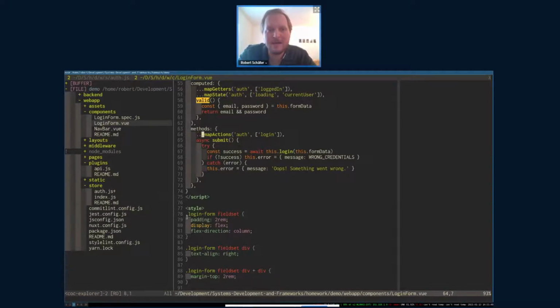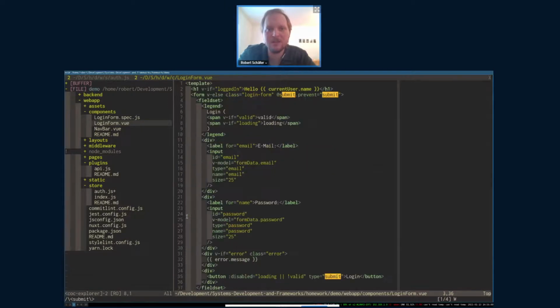So here we have map actions, and so this is going into methods. And I have an action called login. So then I can say this.login, right? So login inside the component is mapped to an action on the Vuex store. So submit is what is being called in the button.